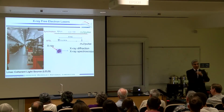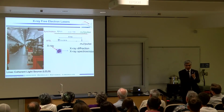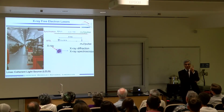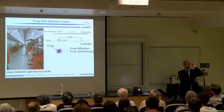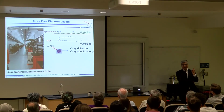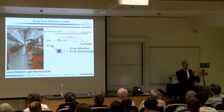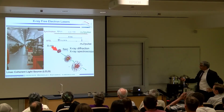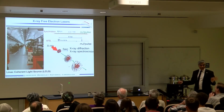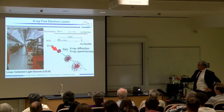One problem. When the light hits this photosystem 2, the first shot, which is every 8 milliseconds, a pulse of photons comes and hits the sample. The first time the photon hits, the system is totally destroyed because there are too many. So they have to take all the information before the molecule is totally decomposed. Before this molecule is decomposed and loses all its characteristics, they have already taken diffraction and spectroscopic data in femtoseconds.